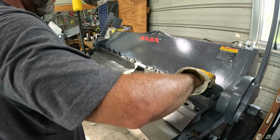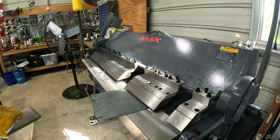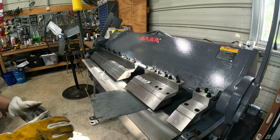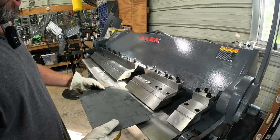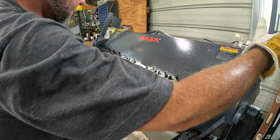I've got another machine that does this, but again, it can only do it for 20 gauge. That does not help me with the current material that I'm using. All right, so I see that these three right here will easily come close to covering this bend that I need to make. So let's clamp down on.